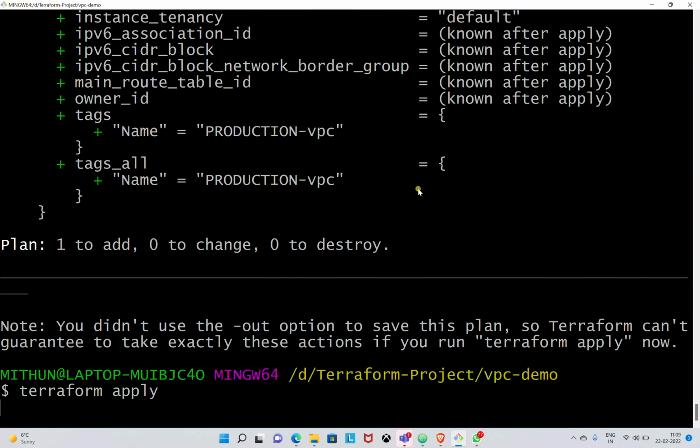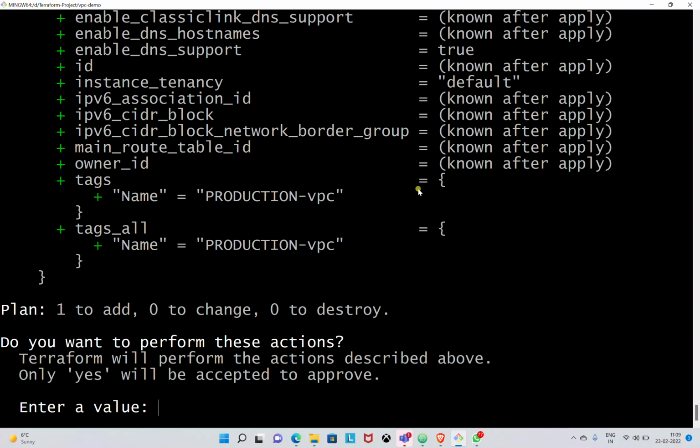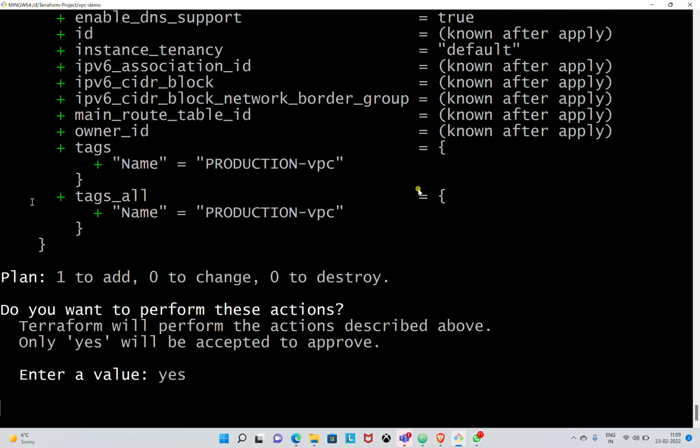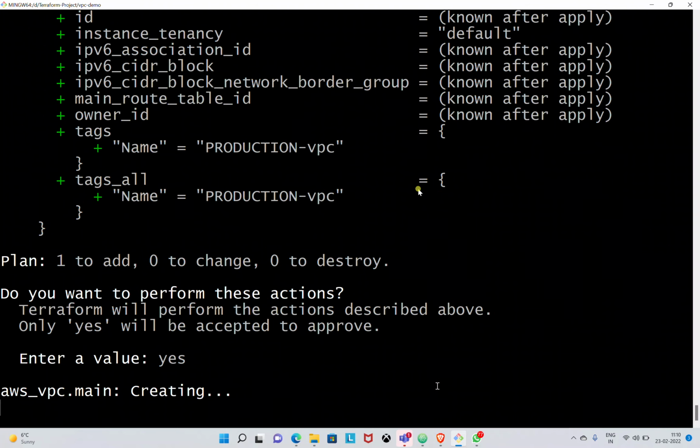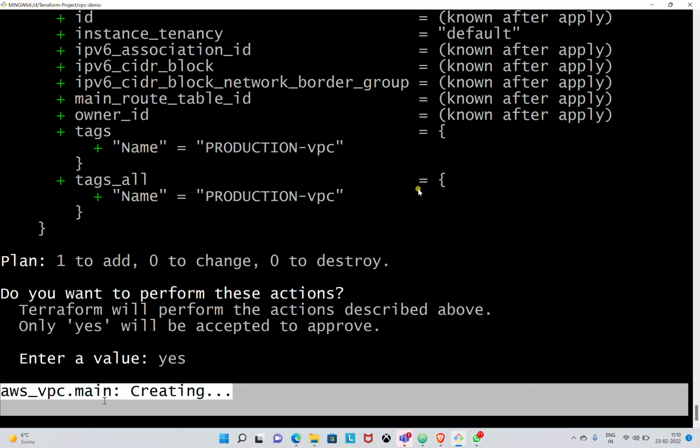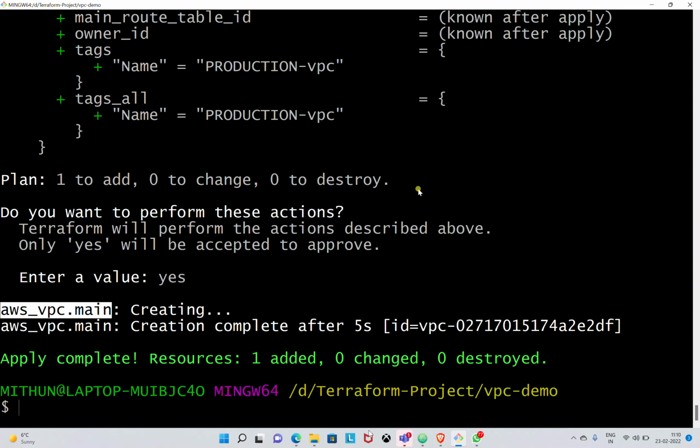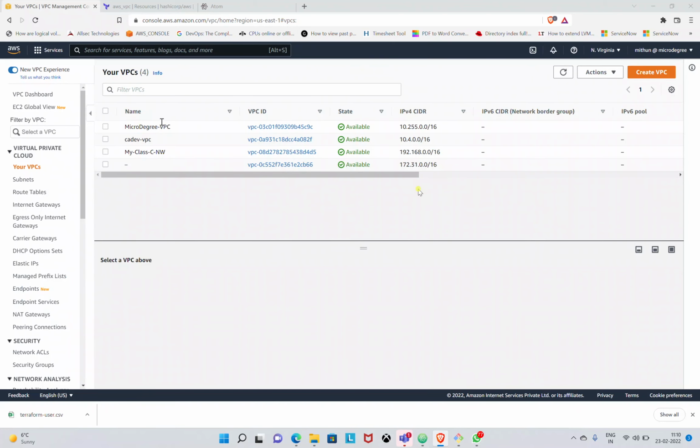Now we have to run the command terraform apply. Now it will ask your confirmation, yes, do it. So it will take some time and it will create. See, it is creating aws_vpc.main.